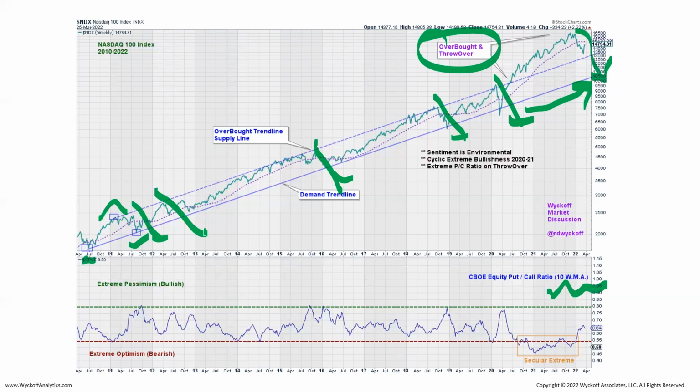It's becoming a source of capital by these large institutional composite operator types who have raised cash, raising cash away from these mega cap, overpriced, overvalued stocks and going into other areas of the market, AKA CRB, commodities, and so on. So with that in mind, let's keep looking at this, because this is a secular extreme of sentiment that's occurred here, and after being kind of in a range-bound condition.